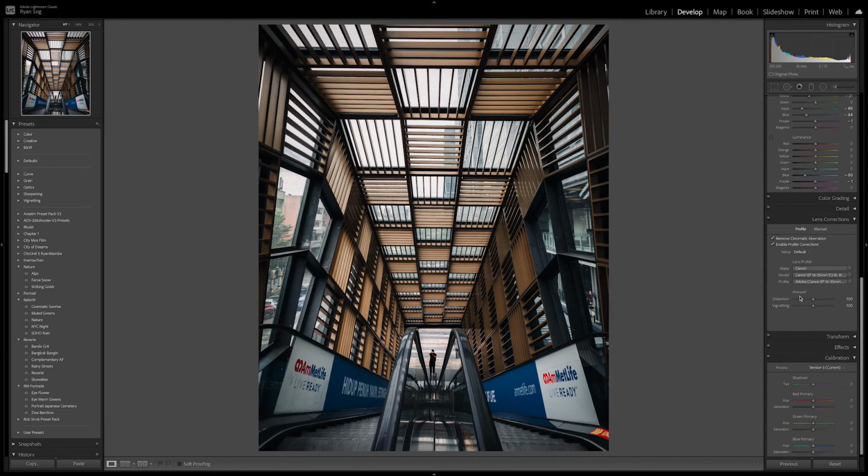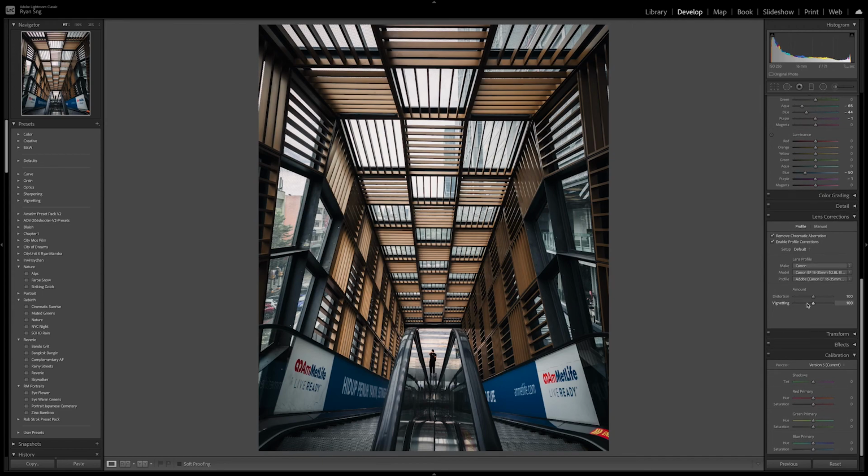So we're pretty much done with the whole edit of the photo, and I'm not gonna go into the calibration panel because that's a little bit more advanced, and I'll leave that for a future tutorial when I'm going through more advanced tricks on Lightroom. So don't worry if this tutorial is a little bit too basic for you. I'll definitely be going through more advanced edits in the future. But for now, this is going to be it, and I hope you guys learned something here and there.